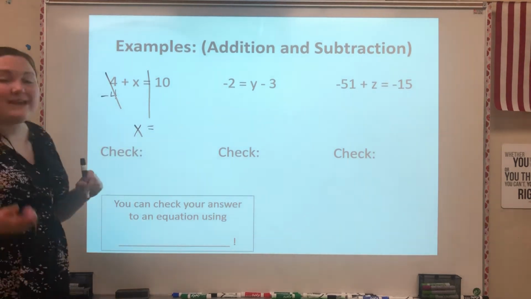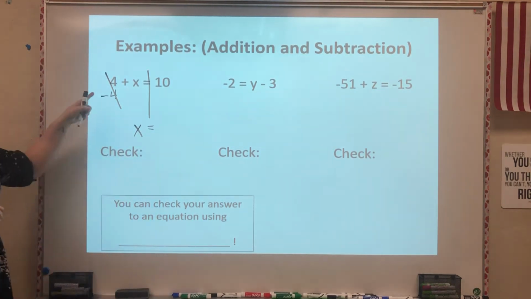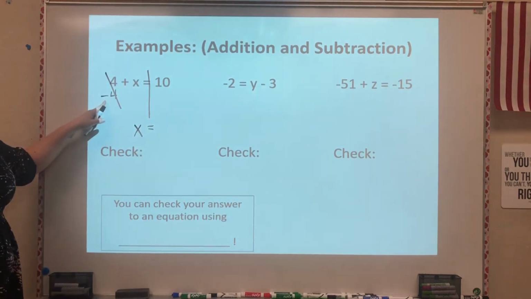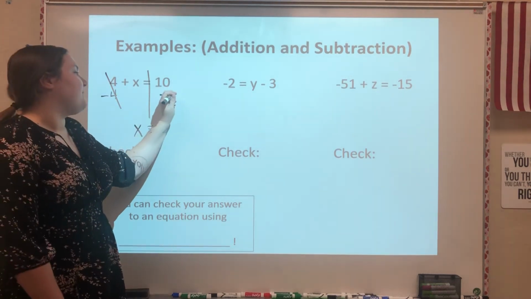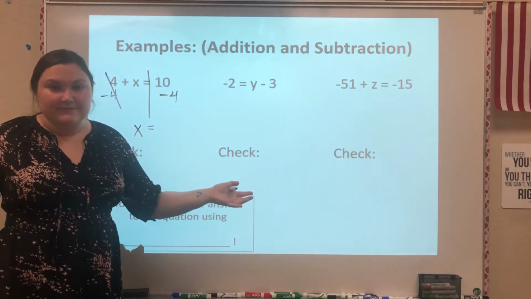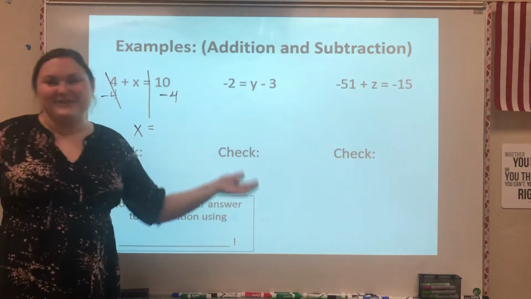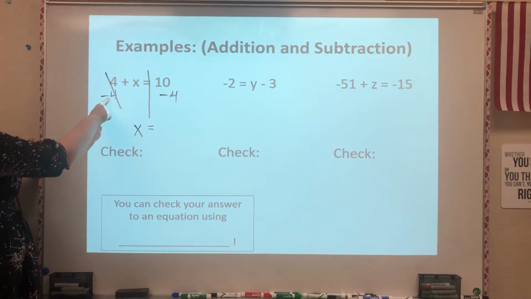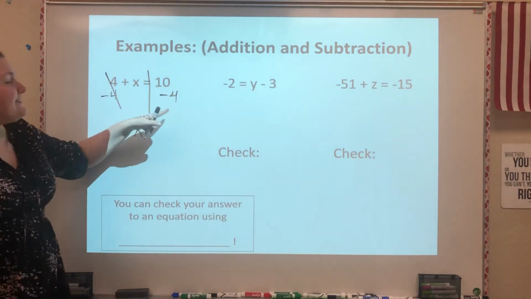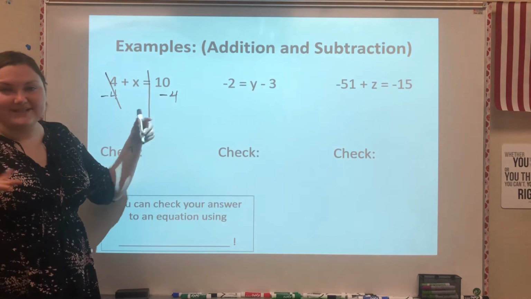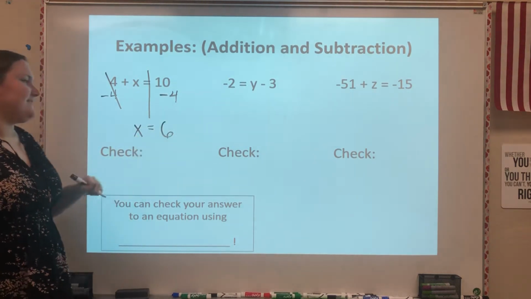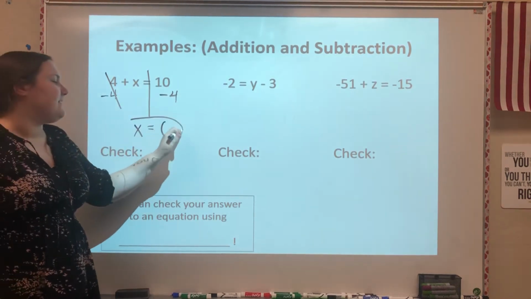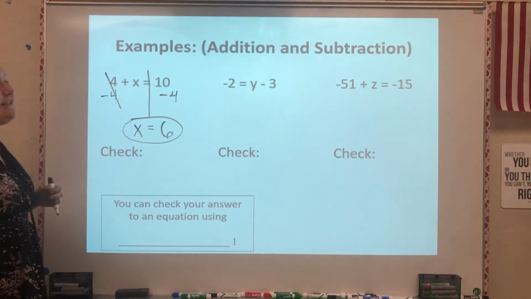Now, an important thing when it comes to solving equations is whatever you do on one side, you have to do on the other side. So see how I wrote minus 4 here? I also have to write minus 4 here to keep the sides equal. It's an equation, right? So whatever you do on one side, you got to do on the other side to keep it equal. So over here I wrote minus 4, and I said 4 minus 4 is 0, so it cancels. On this side it says 10 minus 4. What is 10 minus 4? 6. So we figure out that the missing number that goes right here is the number 6. My answer is x equals 6.